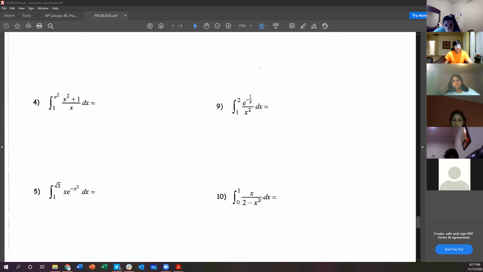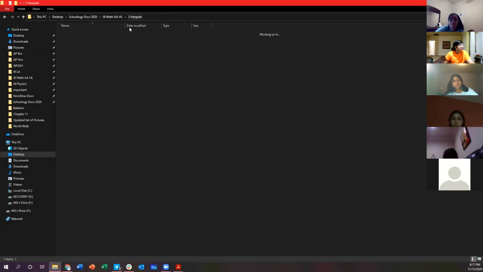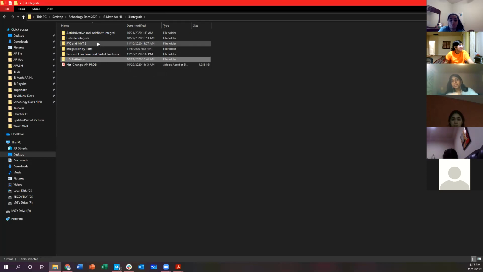And the reason you can do U-sub is when, once again, if you take something's derivative, it'll match something else. You see what I'm saying? If you take something's derivative, it'll be somewhere else in the function, and that'll eliminate everything else. And if you still have things left over, then you might need to consider partial fractions or integration by parts. Okay, good. I think U-sub is good. Let's move on. What's next?